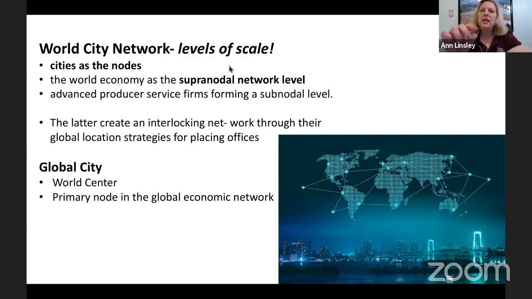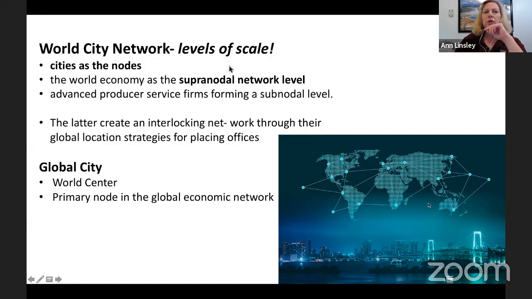And you think of cities as a node. And inside of those cities, you have various economic firms and activities, functions that are happening at the subnodal level. So subnodal is the businesses, the cities become the nodes, and then the network is the supranodal, which is really nicely illustrated in this graphic image here for you. All right, so all of these supranodal areas are connected to the networks, which are then linking all these cities together.